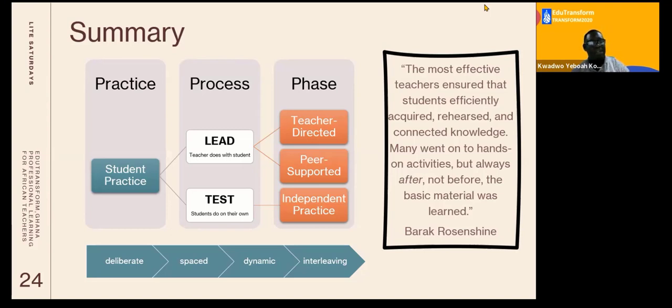And then we should interleave it so that you don't block or do the test in a block, because it is one critical challenge that our learners tend to face. They learn fractions, they put it away, and then they only come back to fractions at the end of the term when they are doing exams. Certainly such students are going to struggle. They won't do well. But if we are going to be purposeful in the practice that we give to our students, we're going to help them to succeed.